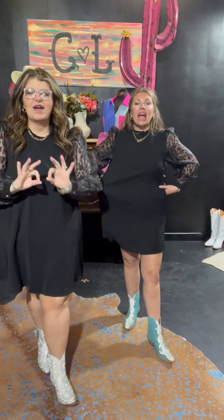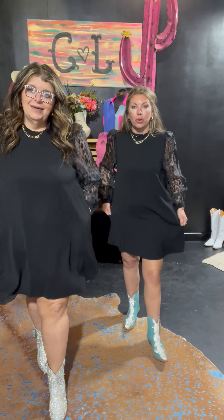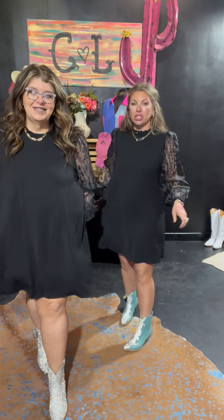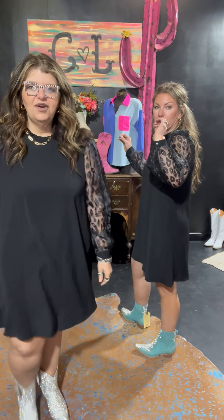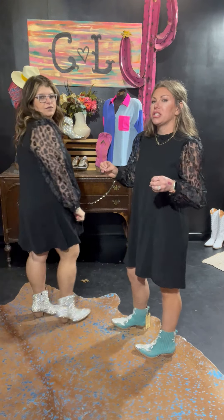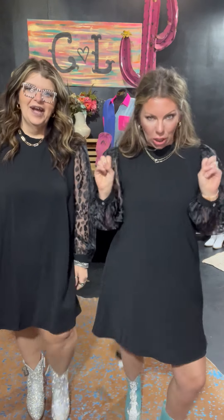We're thinking funerals, weddings, graduations, any cocktail party — this is the perfect little black dress for all of it. You can totally mix and match and wear it well. If you gain or lose five or ten pounds, you're okay — there's plenty of room. It's not tight on the belly either, which is nice. A lot of black dresses are super fitted, but this one has a little loose, easy fit.